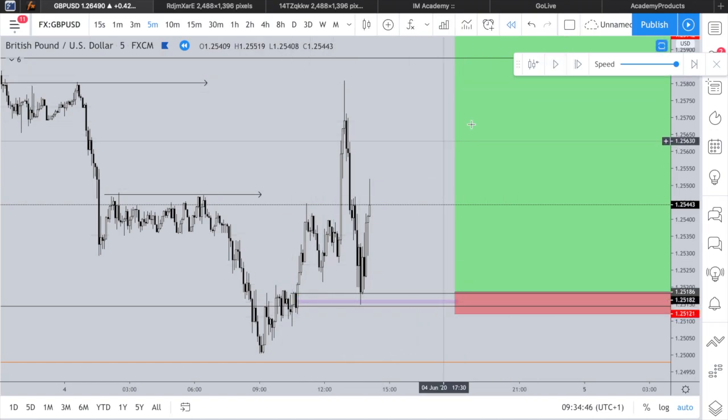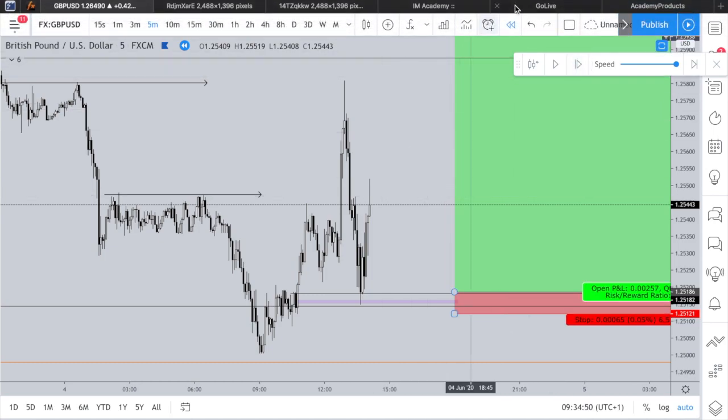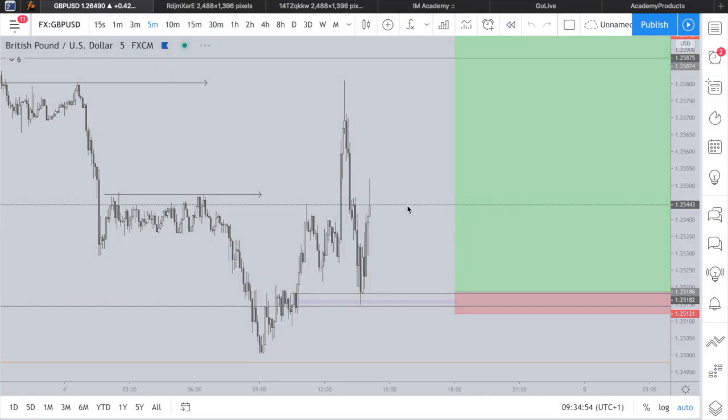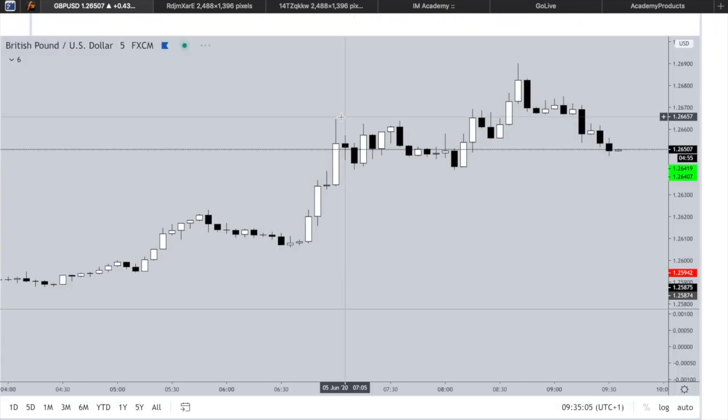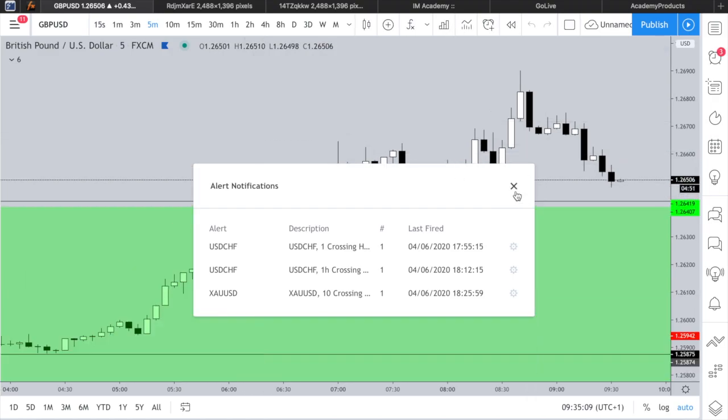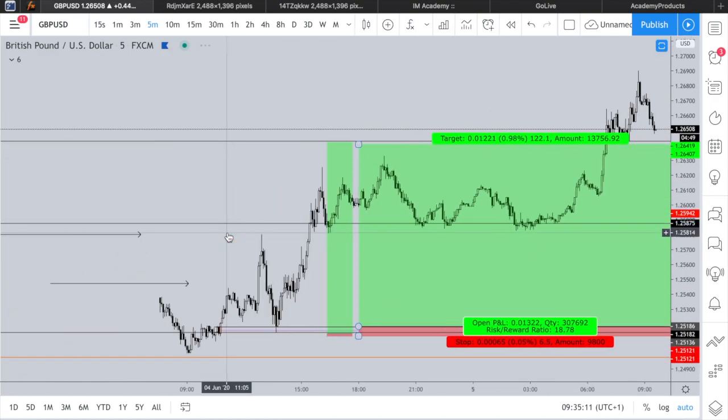So if you're in a similar scenario, then the question is, how can you put yourself in the position to look for potential re-entry options, right? Why is my TradingView not working? If this wants to work, let me just refresh it quickly. Okay, so how will you be able to look at re-entry options? Let me zoom out a little bit.